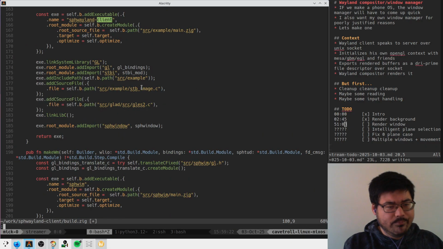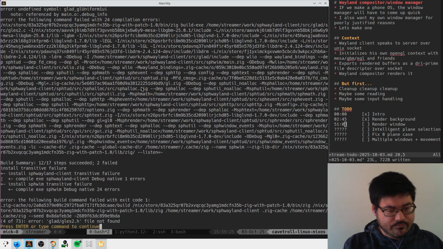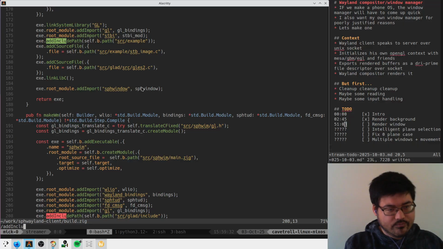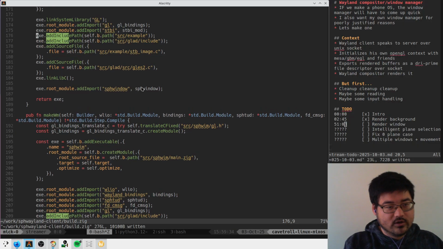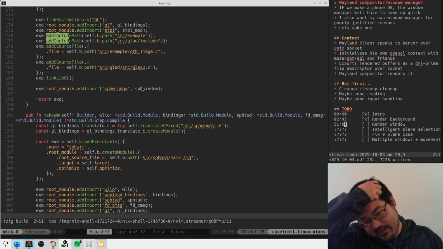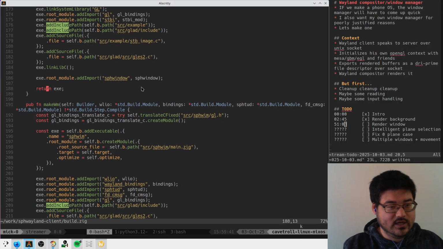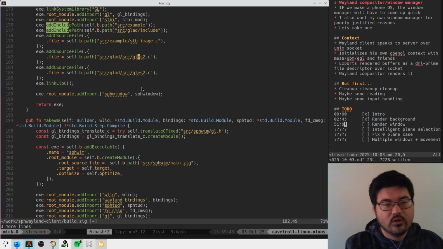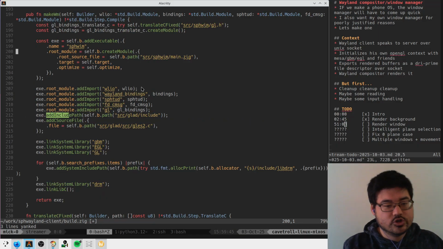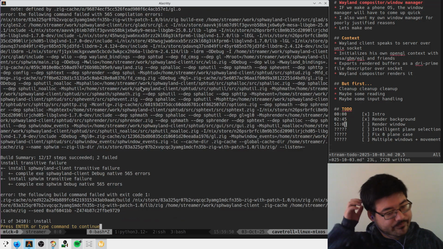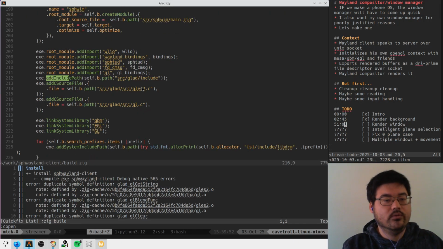This is the problem with hacking, is that we also want gl.c, I guess. Shirley. Don't call me Shirley. All right, that better? Duplicate symbol definition.